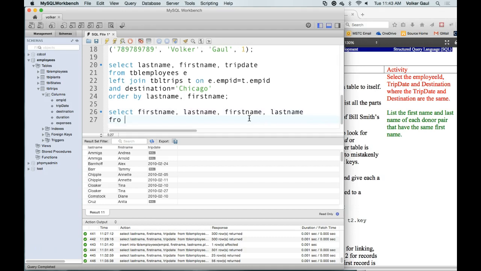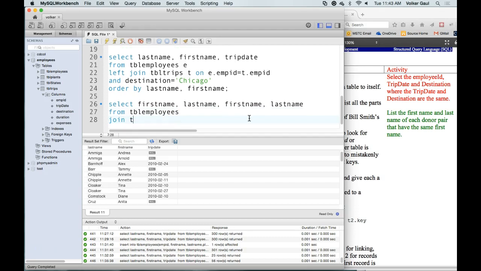From TBL employees joined to TBL employees. Because that's what that is up there, right? It's a line, employees joined to itself. I can't use using though, can I? Why not?